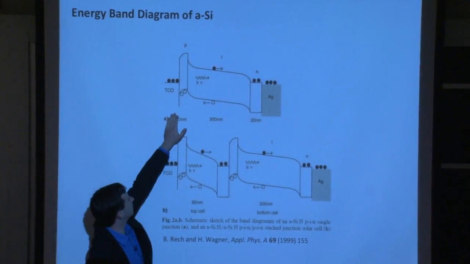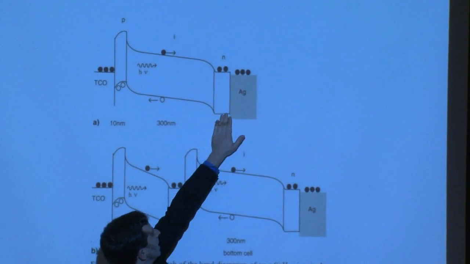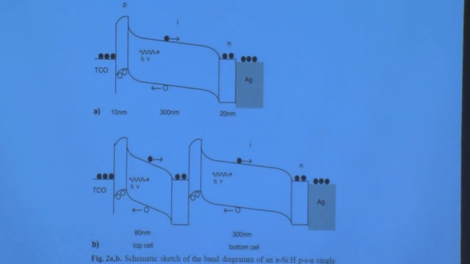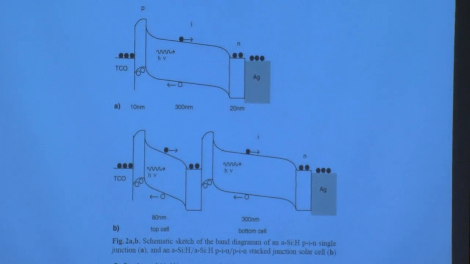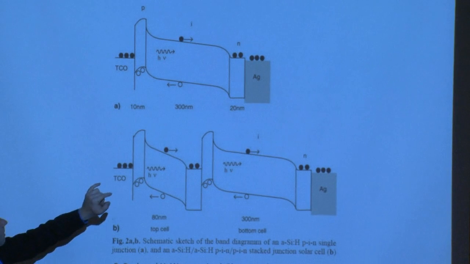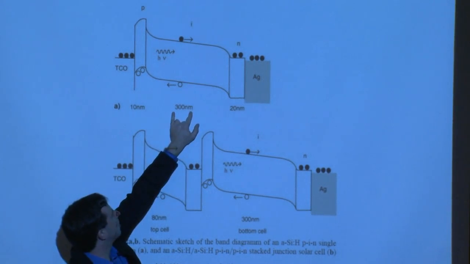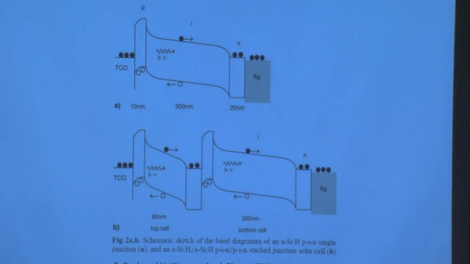Right here, we can see the P plus layer, or the P layer, the N layer, and then the I here in the middle, the lightly doped intrinsic layer. Note the band structure, or the band diagram, how it's arranged. And interestingly, the layer thicknesses here are in the order of 300 nanometers for the entire stack. It's rather thin, typically under a micron in thickness.